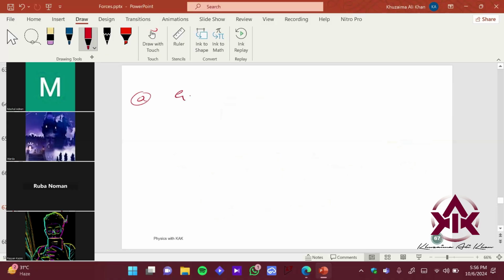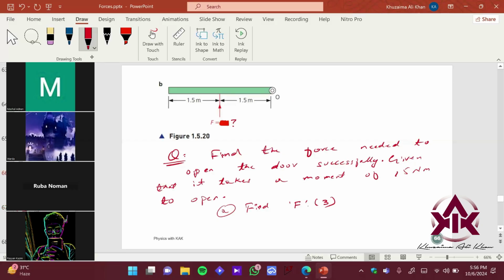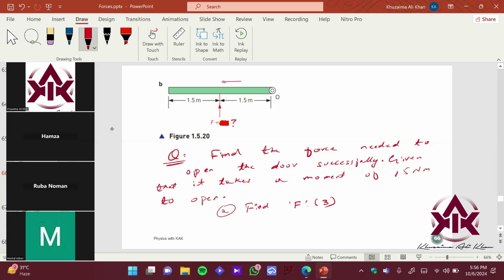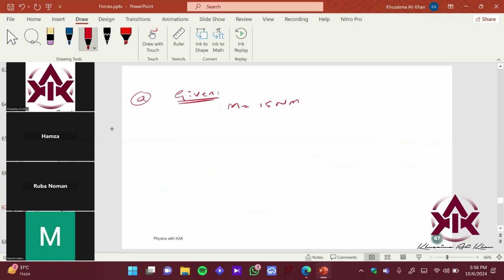You know what is given to you. Write down the data, what is given, always, right? You're given that the moment is 15 Newton meter, right? So now find the D. What is the D over here? The distance from the pivot: 1.5. You always need to take the reference from the force to the pivot, right? That is this. That is the distance, right? So your distance is also given, that is 1.5 meters.